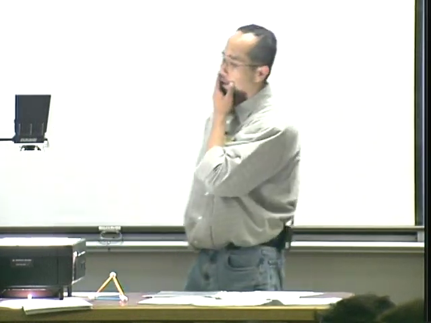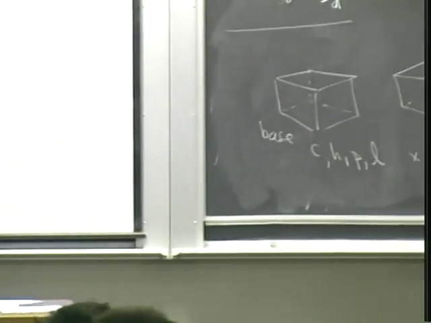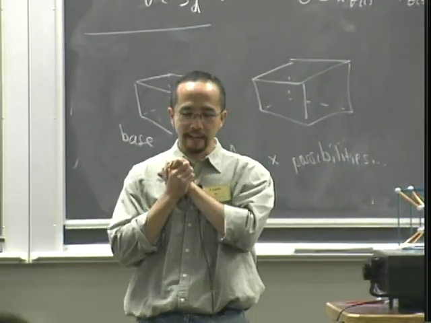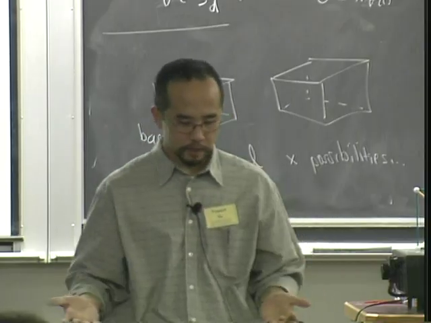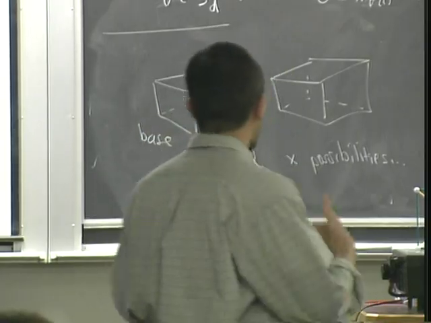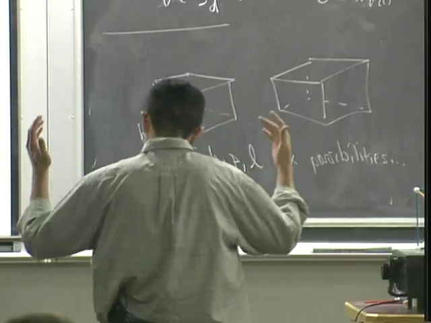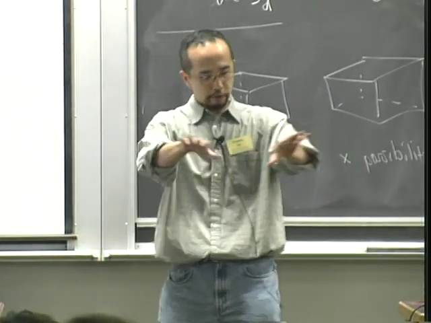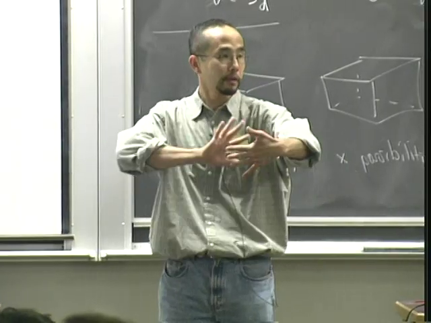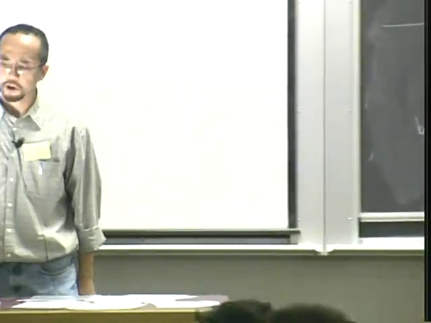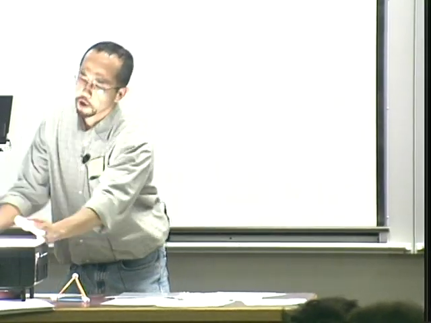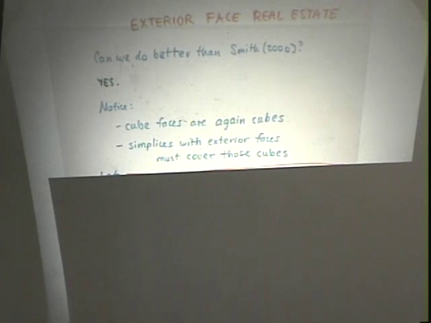Here's the last technique I want to talk a little bit about, and that is what I like to call looking at the exterior face real estate. People are always concerned about how much property they have. We just want to keep an accurate count of all the property that we have, not just the interior property, but the boundary property. This will hopefully give us some constraints that we can work with, and you've already noticed the first two things. And the goal here is to try to do better than Smith. The goal is to try to get lower bounds for T, and not just TV and TVF.